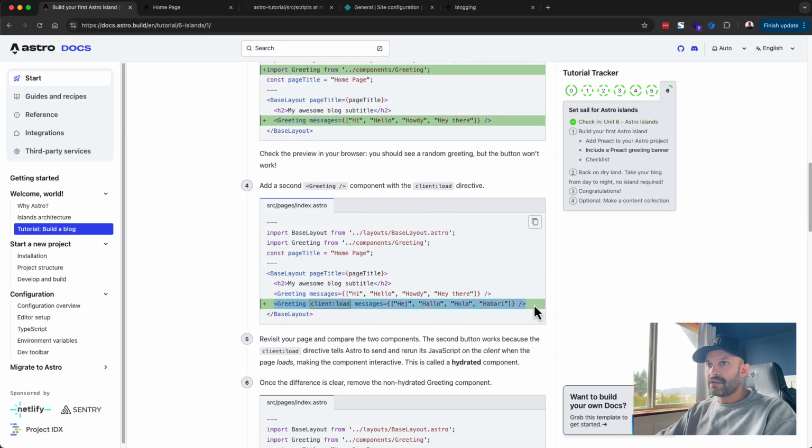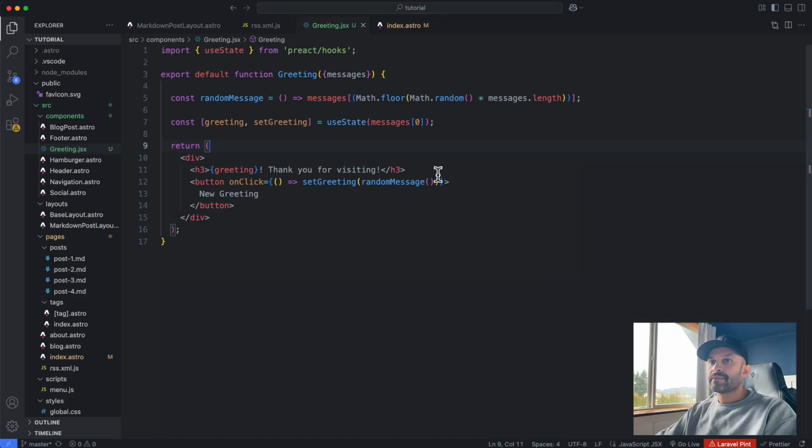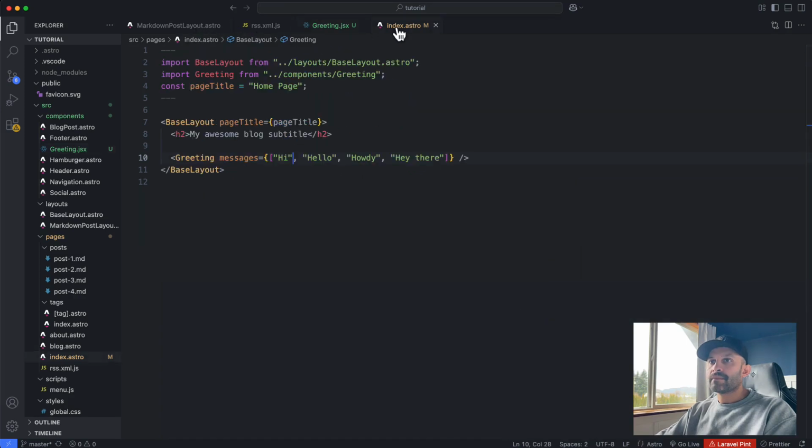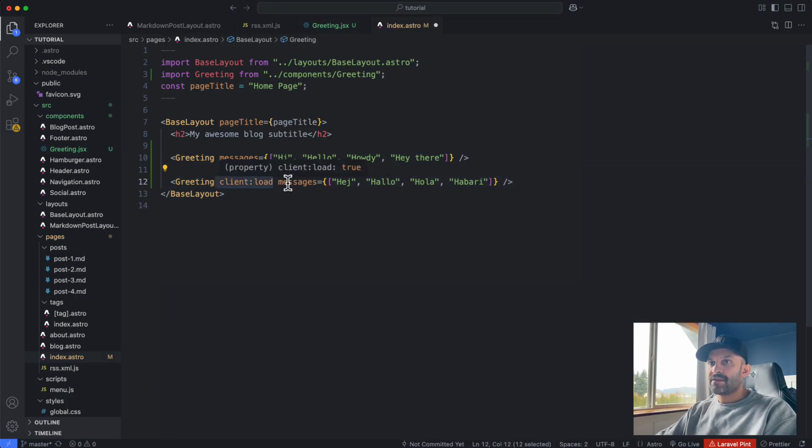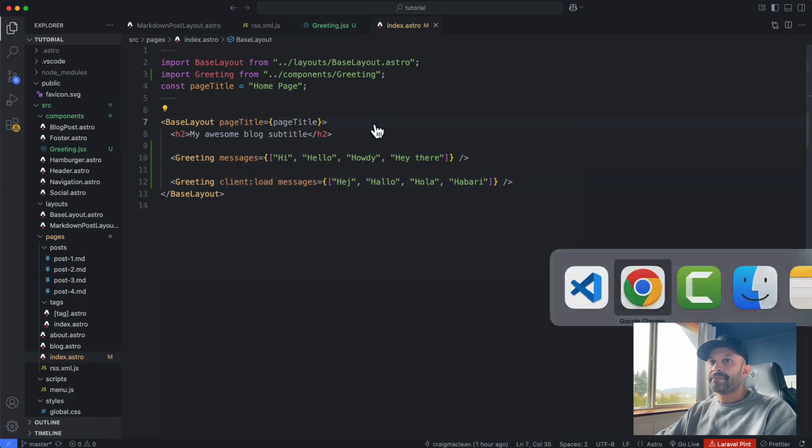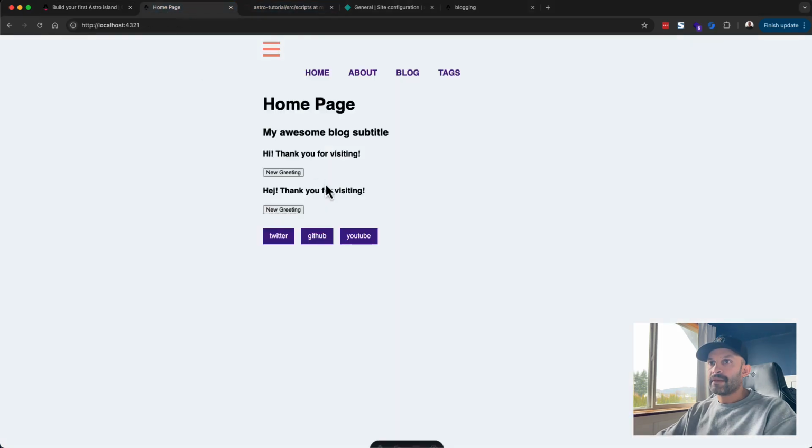Okay, so right below it. So client:load directive. Okay. Thank you for visiting. Now this one does work.